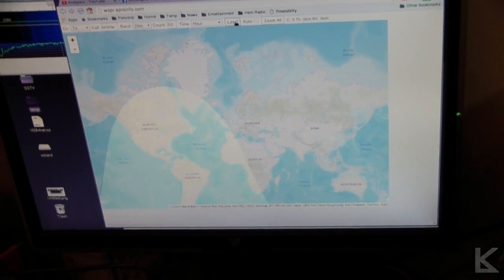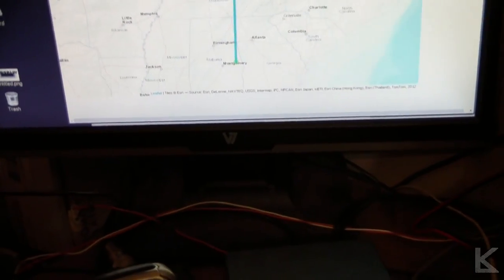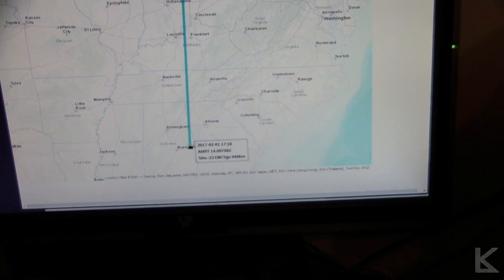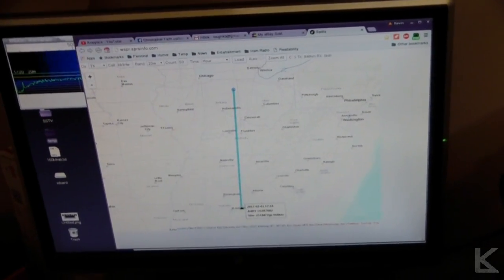We've just done another WSPR broadcast. Let's switch over to WSPR spots and see if we were heard anywhere. We were heard somewhere — holy cow — right down next to Montgomery, Alabama! AI4RY heard me at negative 23 dB. So you can transmit on a light bulb and be heard. It kind of works, not very well, but it kind of worked. You could use a light bulb as a dummy load — they used to in the old AM days, not a good idea now — but I was very surprised that station down in Alabama heard my WSPR broadcast off this light bulb sitting in my dining room. I hope you enjoyed this little experiment. 73, have a good day, and if you enjoyed the video give me a thumbs up.